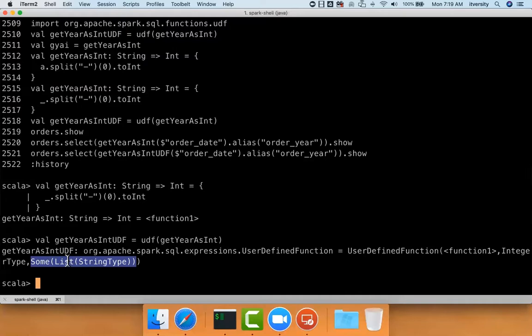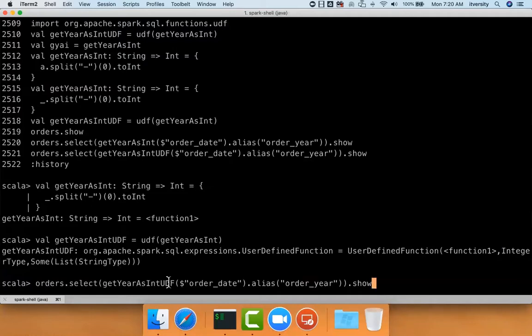The reason why it is saying list is in some cases we might have to pass multiple arguments also. So all those multiple arguments will be treated as a list when it comes to arguments here. And when it comes to return type, we are returning integer as part of our Scala function. However, this UDF has converted that to IntegerType because Spark data frame only understands these things, and the type conversions will happen implicitly when this user defined function is created. Okay, that's why when we actually use this function as part of our select clause with the UDF name, and when we pass the column name like this, it is taking, otherwise it will not take. Otherwise our original function is only taking integer type, not the column type.